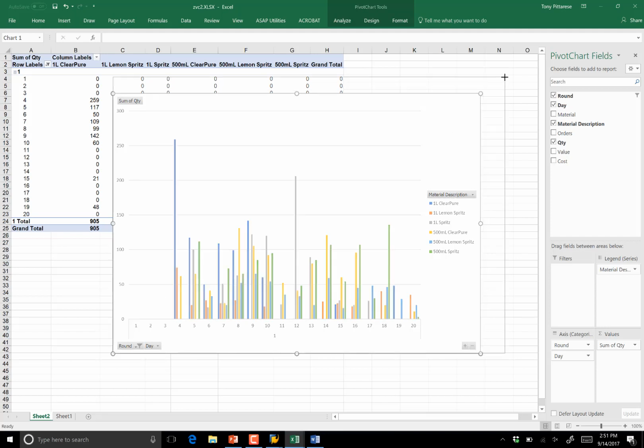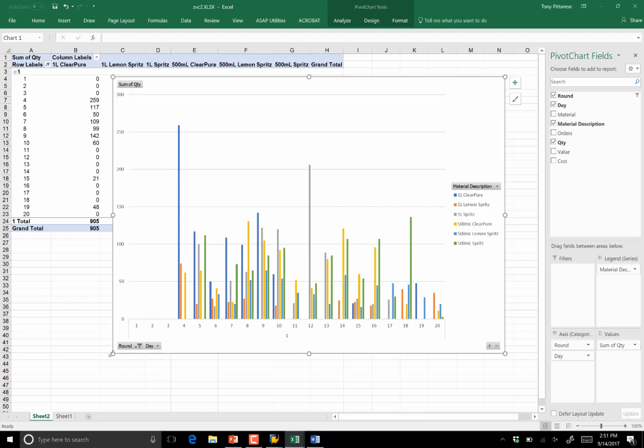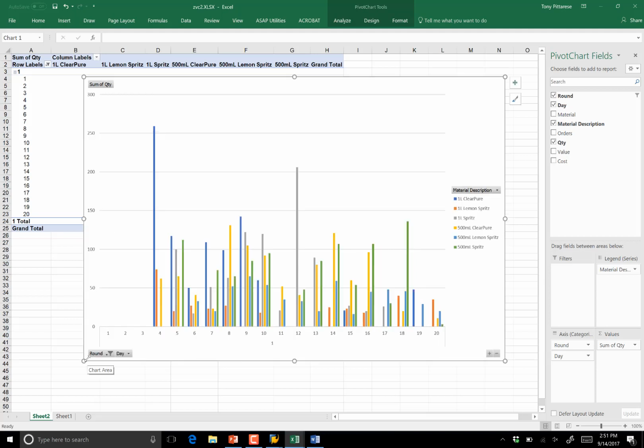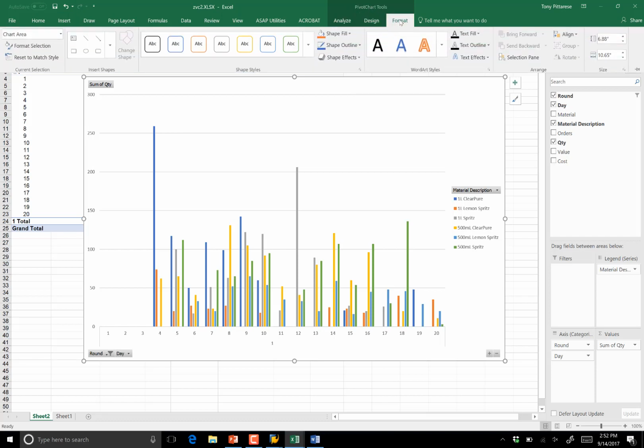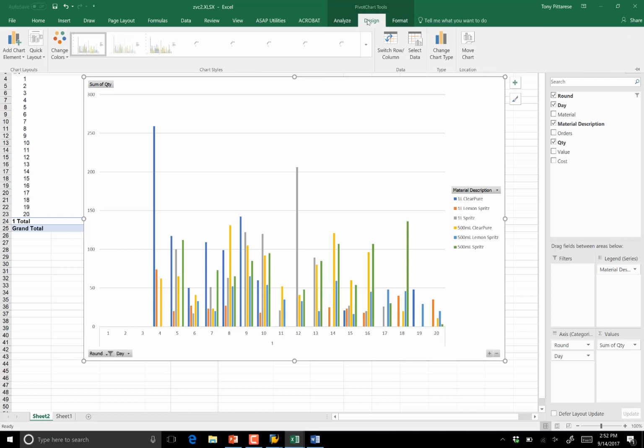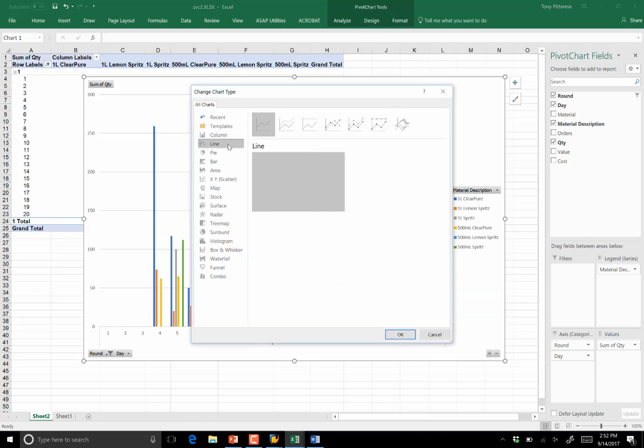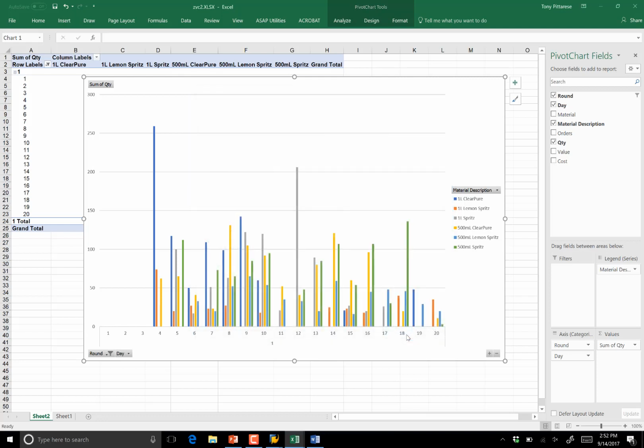Rule of thumb, whenever you are showing daily data, you want to employ a line chart, because it's very hard visually for someone to connect what's happening from one day to the next the way this chart is composed now. So in order to change this to a line chart, I go up to my pivot chart tools, switch to design, change chart type and pick a line chart.